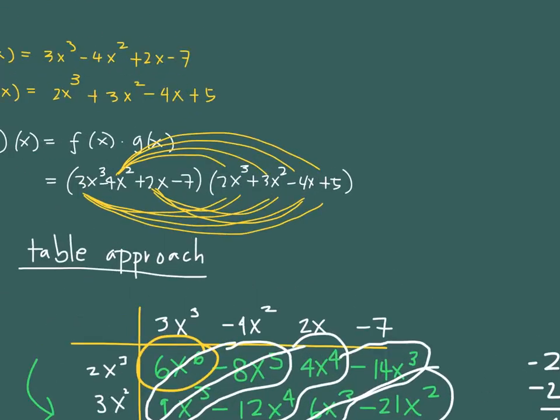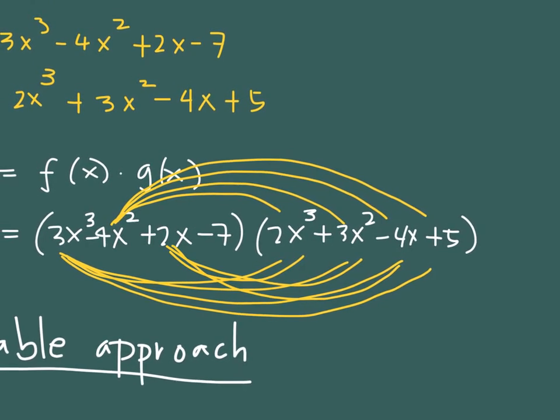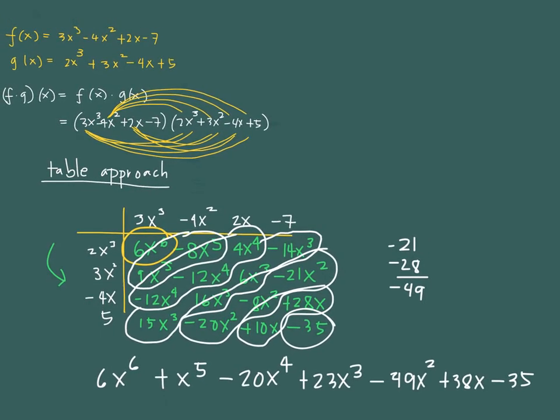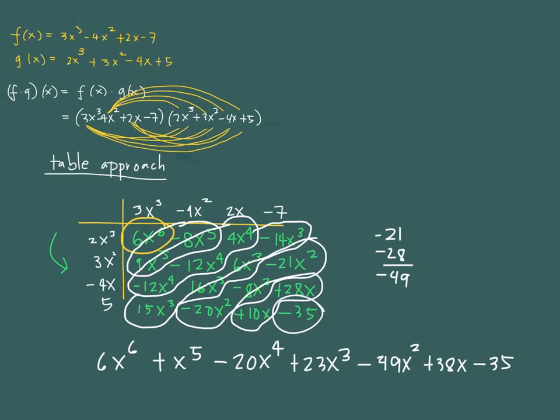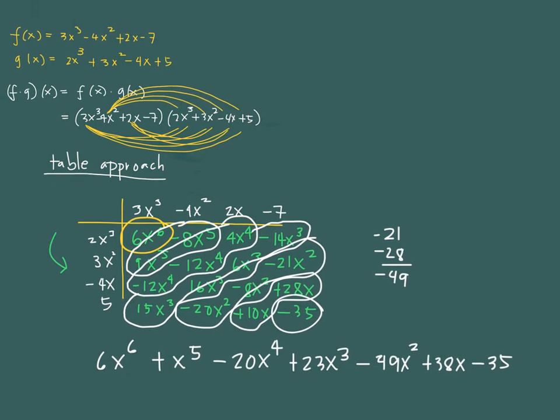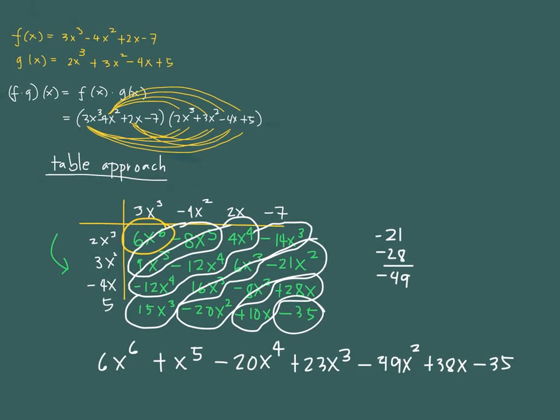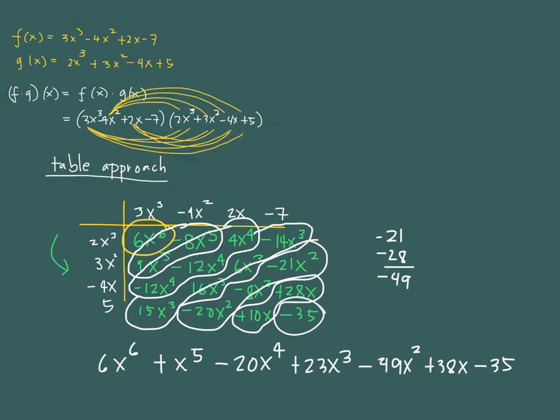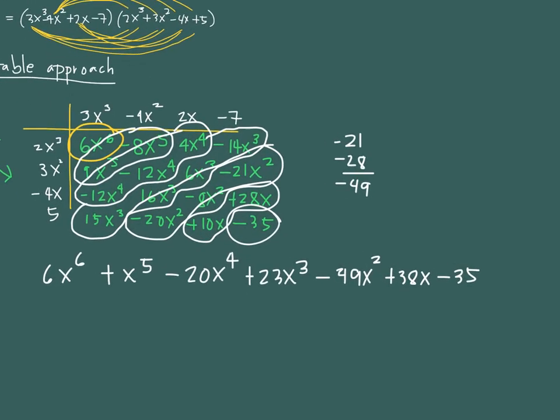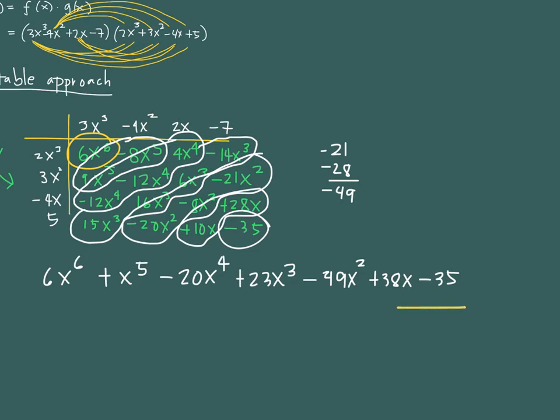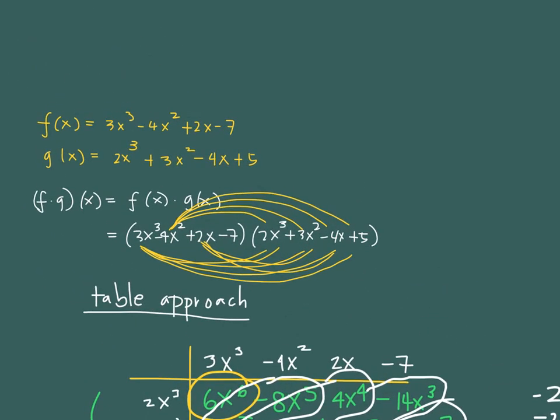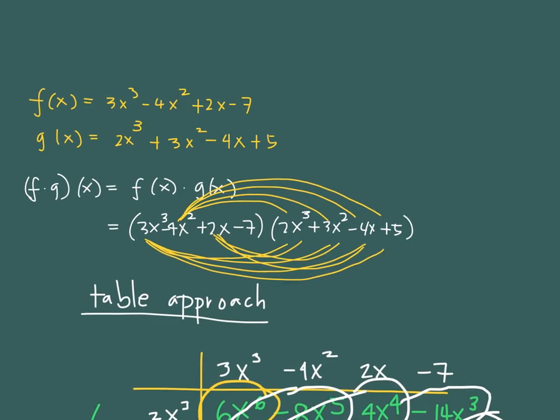So compared to working like this, it's faster, well at least for me, and it's very organized. And then you could easily get the sum afterwards. So just be careful when you add integers. If it's a negative and a negative, it should be negative. A negative and a positive, just take note which one is bigger. You have to be careful when applying the signs in operations. So this will be our answer for the product. So this is for multiplication, and I hope you know now how to multiply expressions.